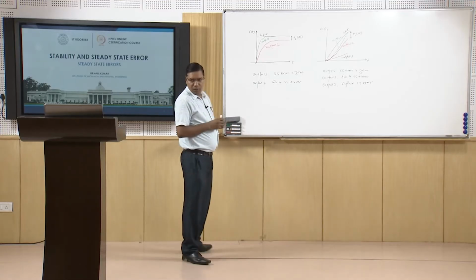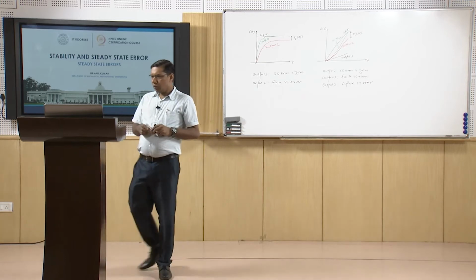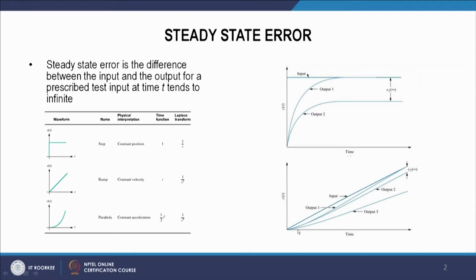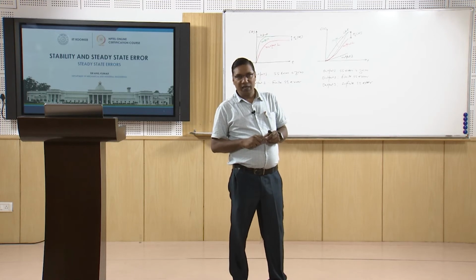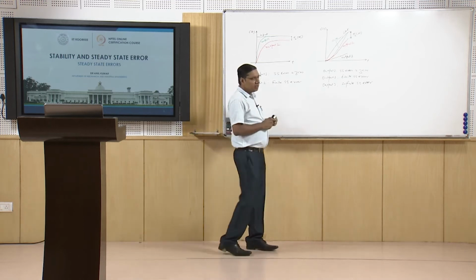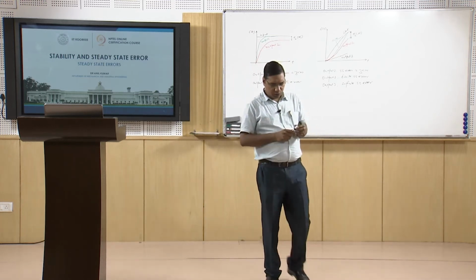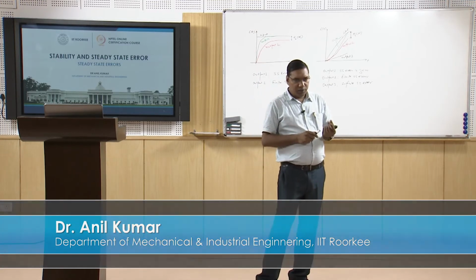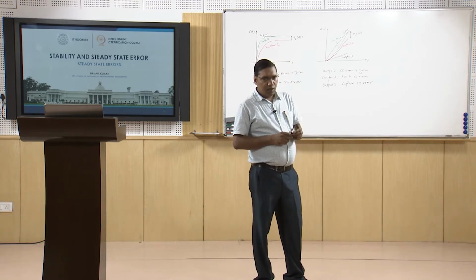So these things we can see here in this diagram, what I discussed. We can see here the same thing that I explained. Now let's find how we can define the steady state error in Laplace variable form, that is S form, in terms of S, because we are dealing with the transfer function and we should know how to compute the steady state error if the function is in S domain.